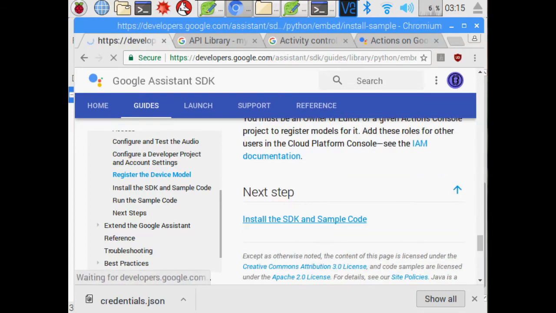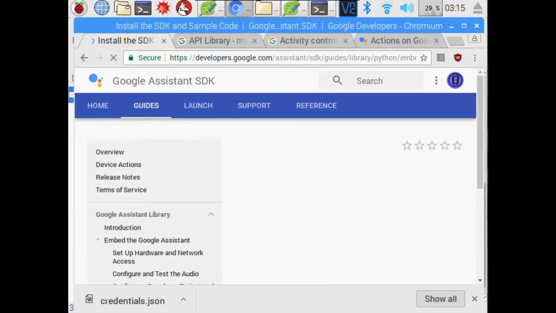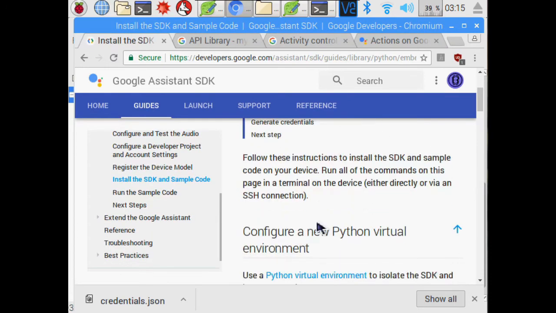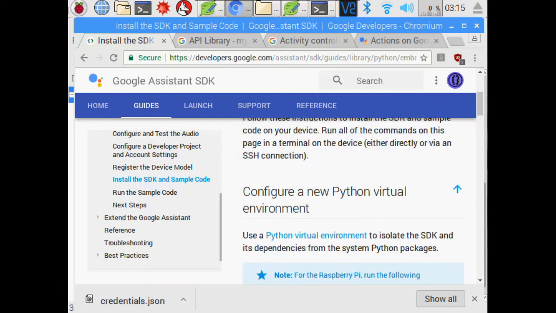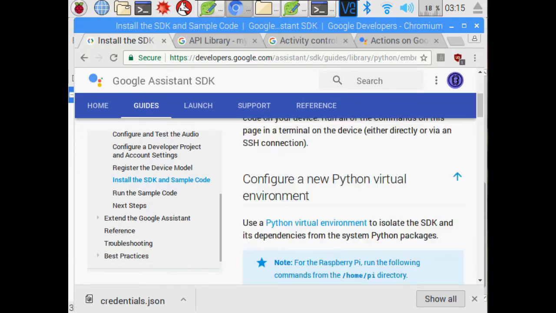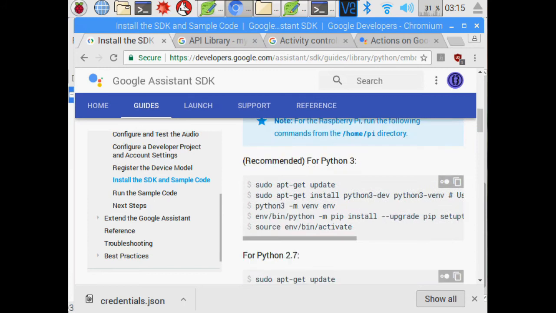Here we are going to configure our Python virtual environment. This is just to keep everything isolated from all your other Python packages, just to basically put it in a sandbox for you to play with. So conveniently, Google also gave you everything you need to do here. You can just hit copy. That way you don't have to type these individually if you just copy the whole template here.